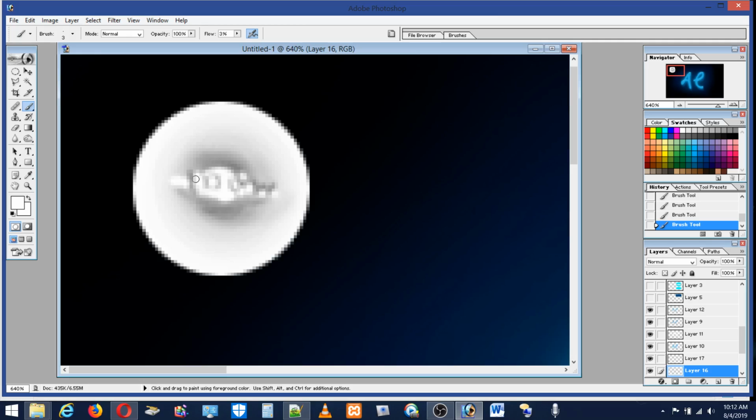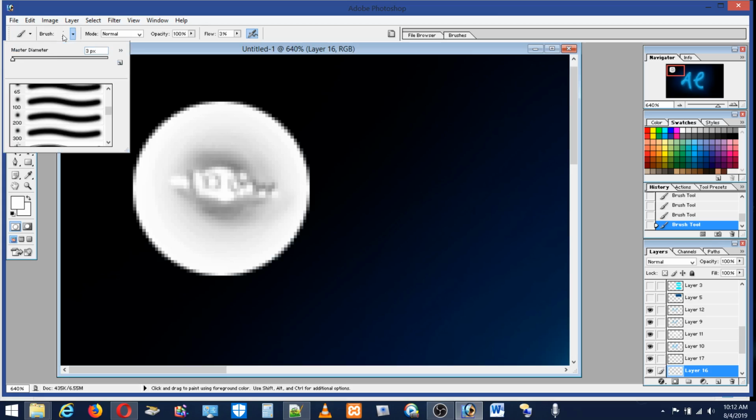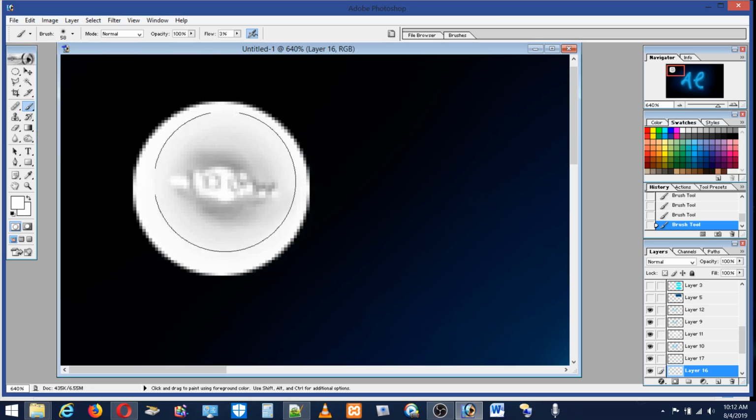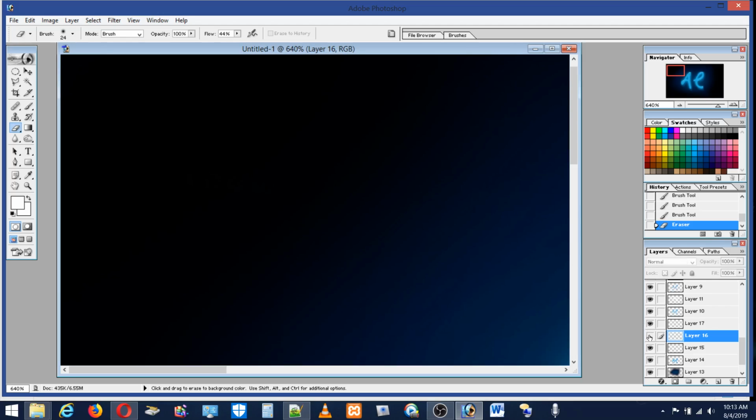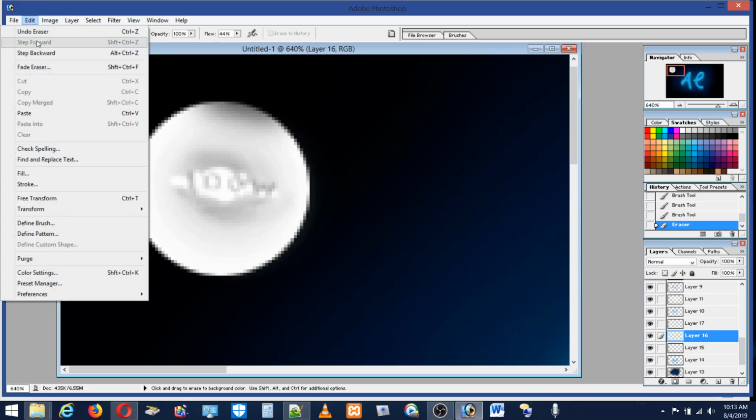And fade this one out a little bit because of the brightness of the light. Then we go smaller. There, we fade it back out. So we reach a point where it looks like it's where it's supposed to be. And then we can erase the edges to make sure that the glow is, oops, I just did all that on one layer. Step back.